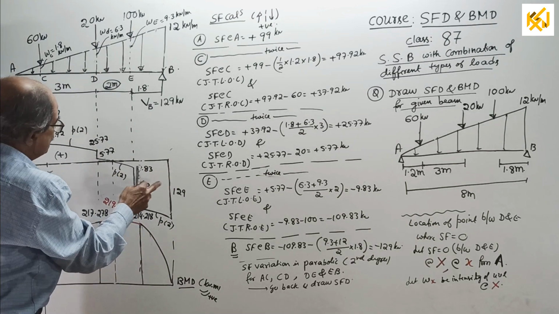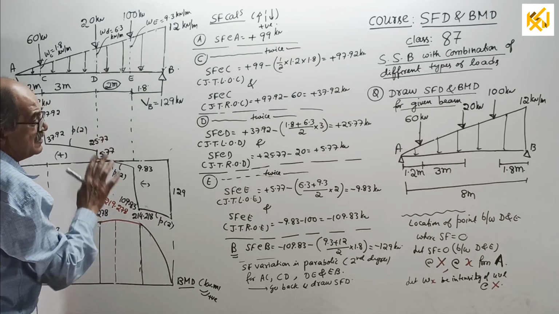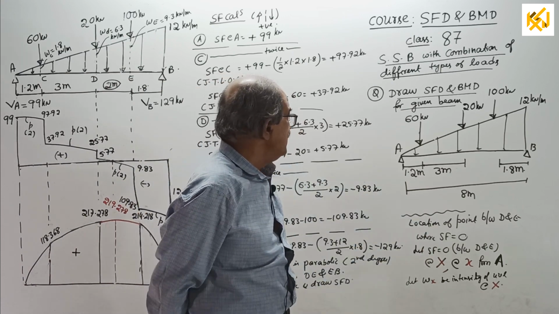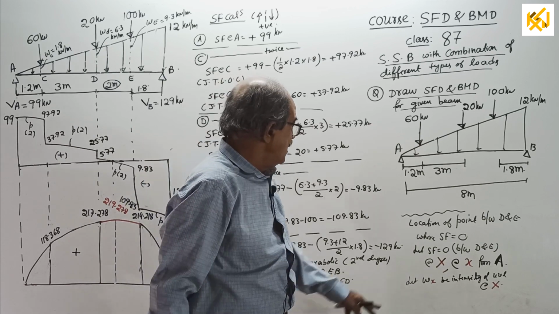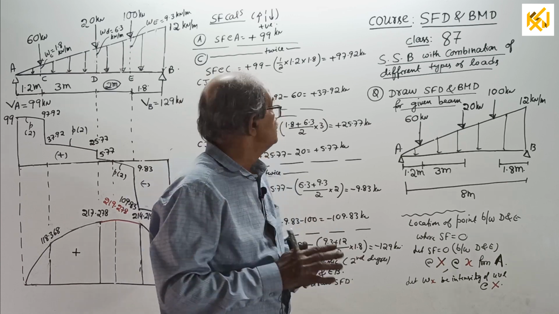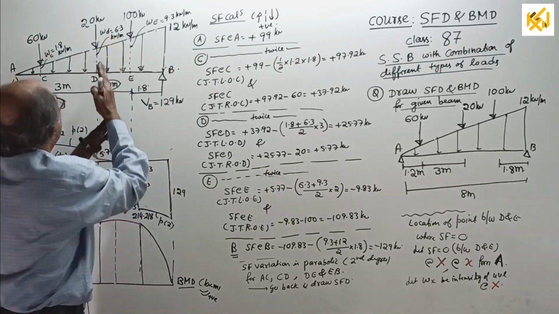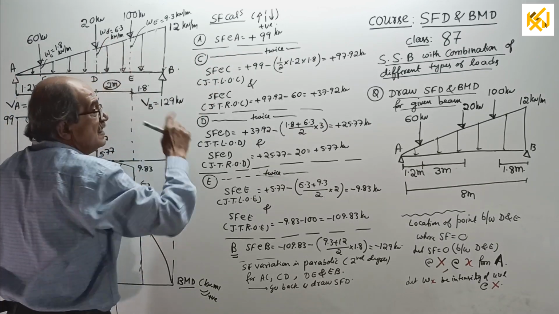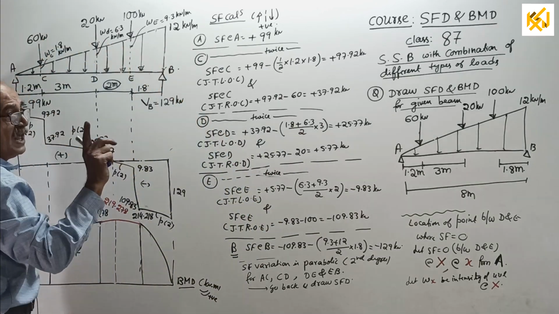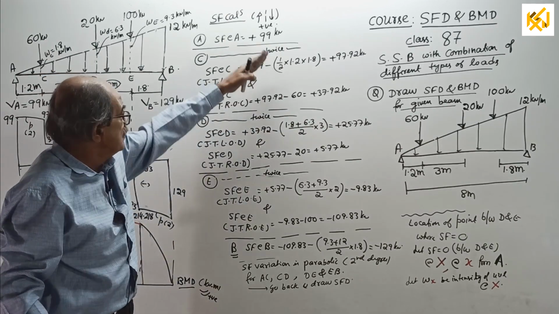Yes, SFD crosses the baseline after D, but before E, somewhere here, and we have to locate that point. So, write the statement there. Location of the point between D and E, where SF is 0. Let SF equal 0 between D and E at a point X. If you take X from here, a trapezium is going to come. Therefore, look this side from A. Next class, I will give a question of uniformly varying load of this type. I will not tell you once again that X you should take from B. You already know it. Okay, now, some calculations are there.